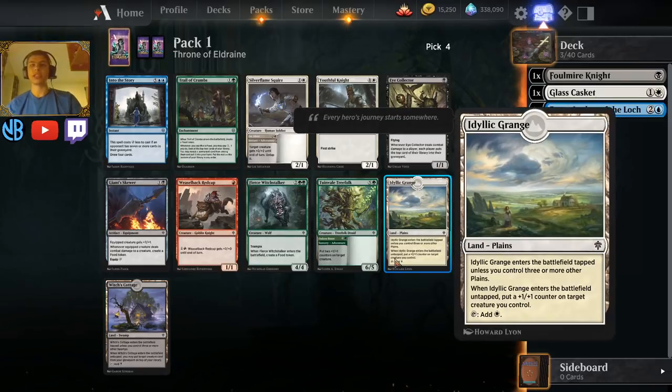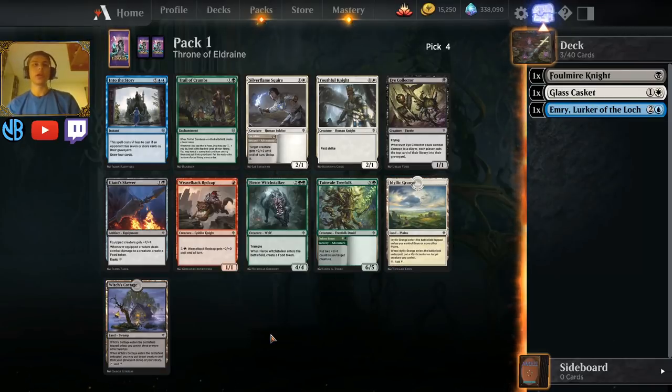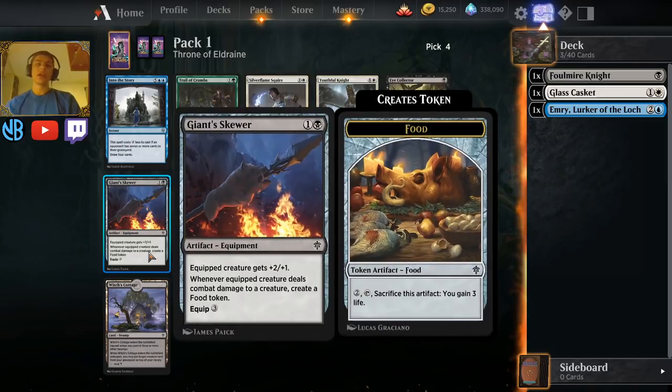Idyllic Grange is decent, similar boat to the Witch's Cottage. I don't think Giant Skewer is very good. Having played against it multiple times, it always seemed terrible. And I think it's just a bad card, and you shouldn't be playing it.